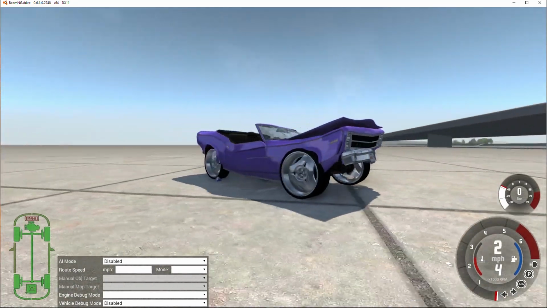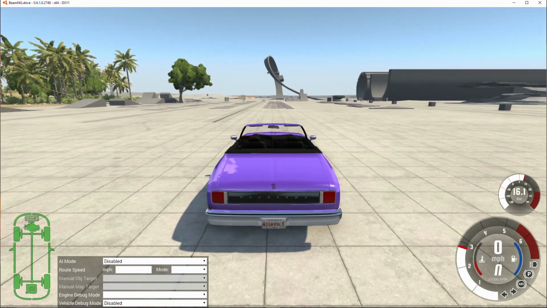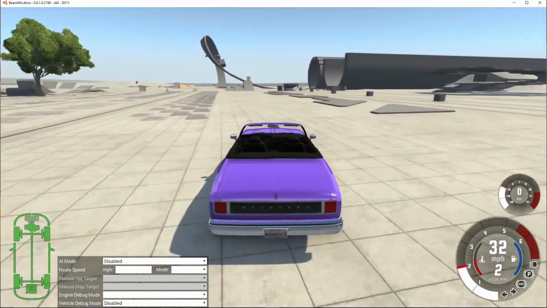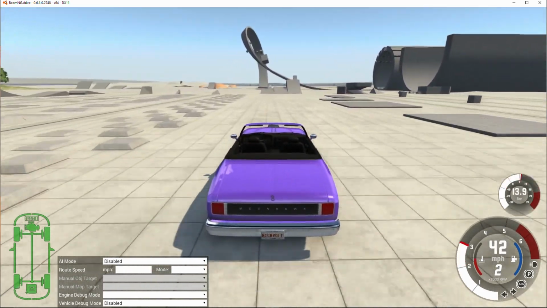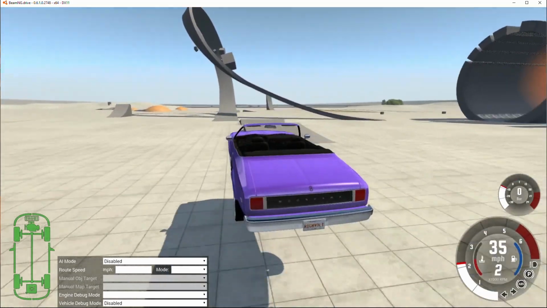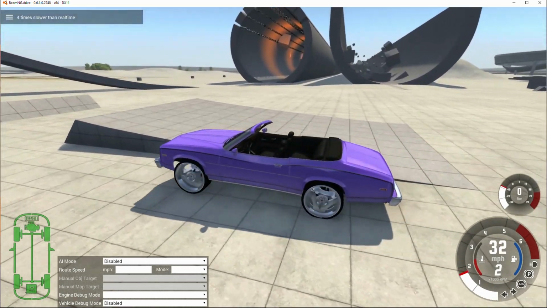So the only thing I'm really trying to do at this point is pop a tire, and it is not going to happen. So let's just go ahead and move on to something else. We'll probably end up popping a tire at some point anyway. Let's go ahead and take this thing over a little jump here and see how the suspension does when we land. Soaked it up pretty well.